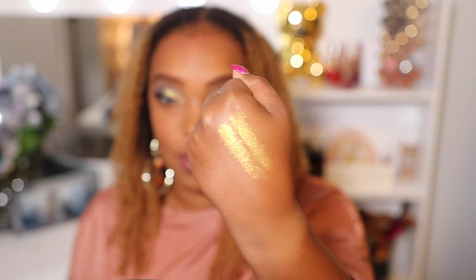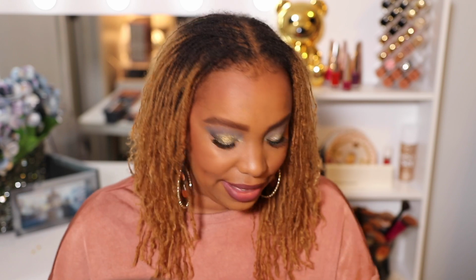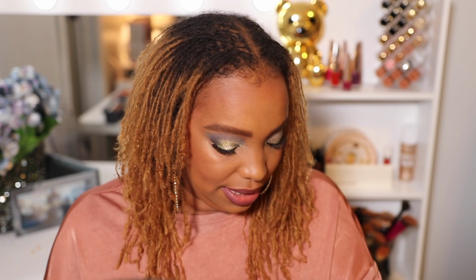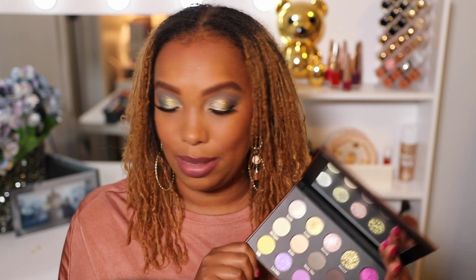And that happens in so many palettes. So that is one thing, you kind of have to be careful with multichromes, just like the placement of your colors, because otherwise you get the same color, maybe a little different finish, maybe a slightly different flip. Not too much here though. So let's talk about the palette. I really like this palette. I think it's really pretty. It's very fall, spring, kind of everything around palette into the winter. Now, I was just talking about this in a previous video.